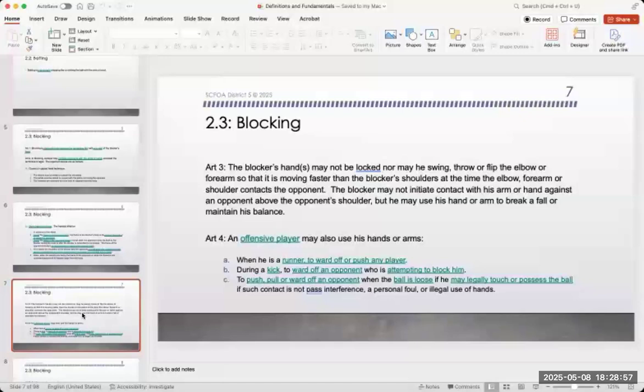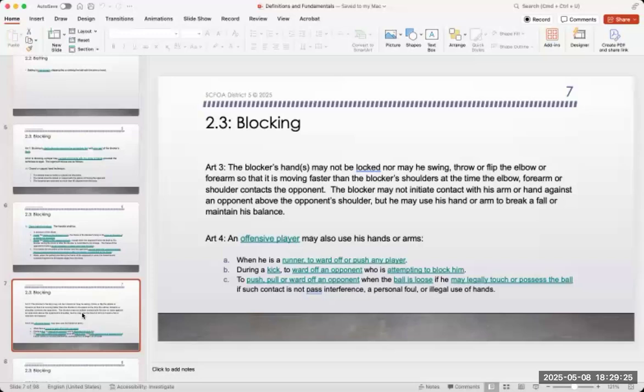So I'm on offense. Well, I am River Bluff. And we have the ball, and we snap it for a scrimmage play, and I'm an eligible receiver. So during the pass, am I able to do some things that you wouldn't do otherwise? Yeah. Unless it's pass interference or personal foul or illegal use of hands, right?